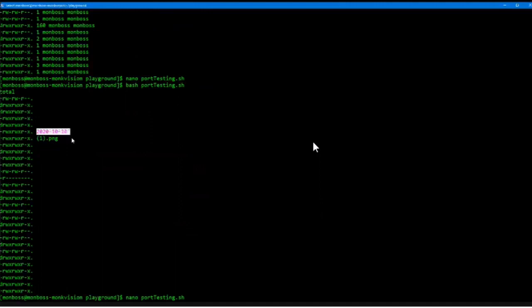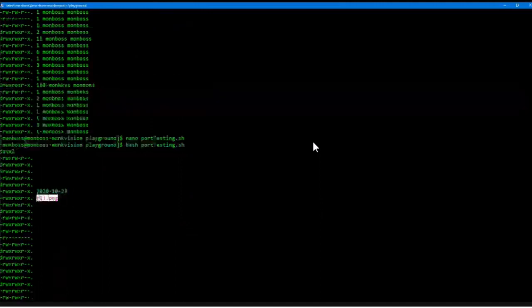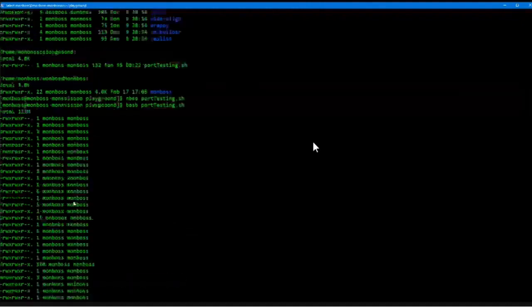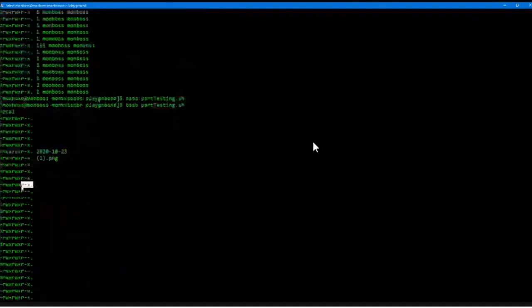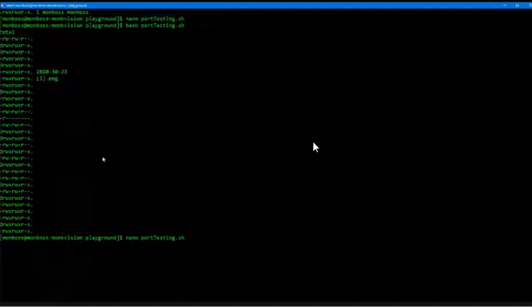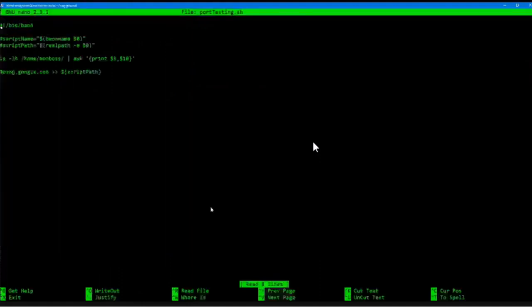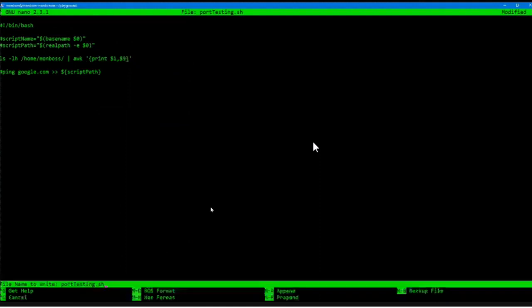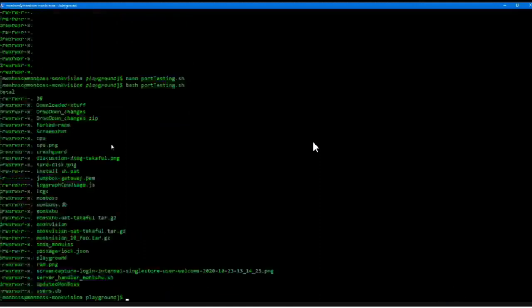So there's a big issue in this awk command. As you can see, it only printed these names, which are separated by spaces. The awk command by default uses spaces to separate the fields. There's a space here and a space here, so there must have been a space in this name. That's a big issue awk has currently. But you do have the capability to specify the delimiter. I won't specify the delimiter right now because my files don't differ that much, but let me print the 9th field, which would have the file names.